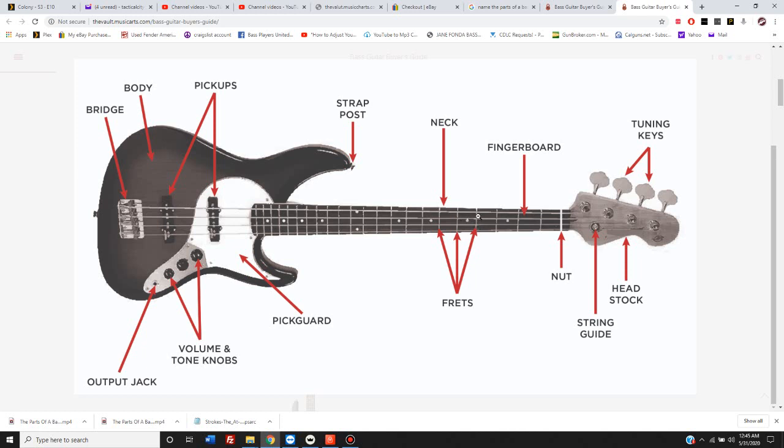Frets. Frets matter. The different style of frets out there, whether they're medium width, thin, fat, whether they're tall or low, will affect how easy it is for you to play what type of music you want. For example, a lot of people that play slap, I've heard them say, because I am not someone who's very good at that, I research it and keep trying to perfect that skill, but that seems to be a long way off. Slap players tend to prefer, so I'm told, a thinner, taller fret. Whereas with other styles of play, that might be a little buzzier for you, so maybe that's not something you prefer. I'm just supplementing, guessing there.